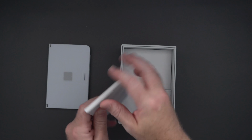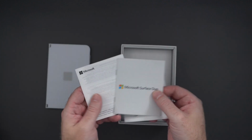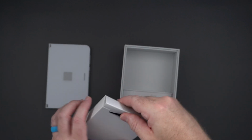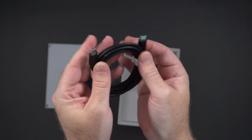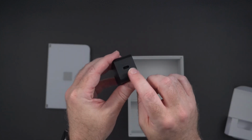We've got a box with what appears to be documentation. So the SIM ejector tool, Microsoft Surface Duo docks. This would appear to be the USB cable. Correct, USB-C to USB-C. And then I would assume the power brick. And again, correct, USB-C.